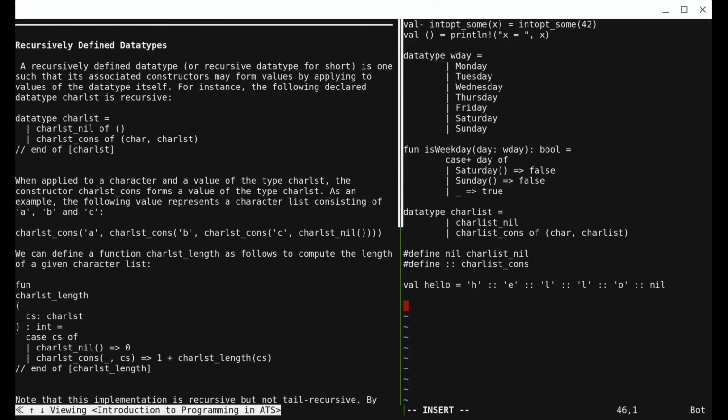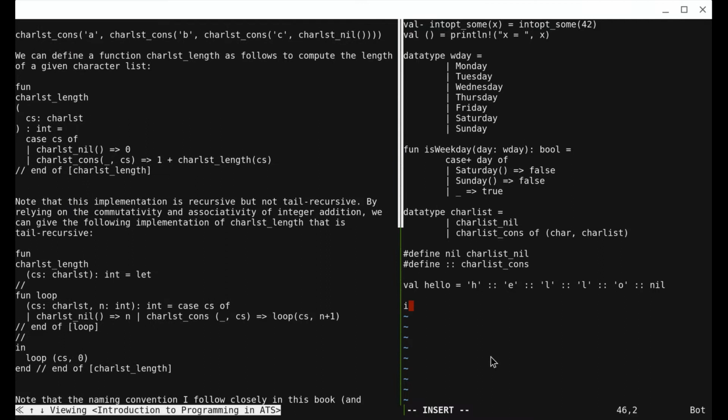All right, so that works. We have a charlist length function, but since I created hello, I'm just going to create a charlist print function instead. So I can use pattern matching, so okay, cs of, and it can either be nil, and if it's nil, it's not going to do anything, and otherwise, if it's cons, so say c of rest, in this case, we'll print it out.